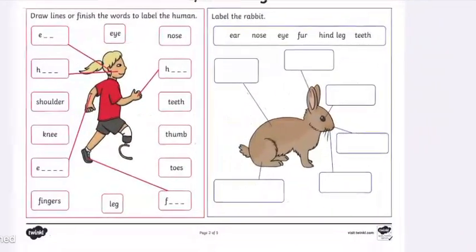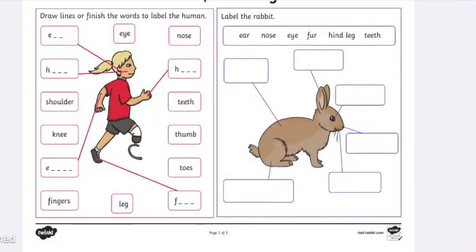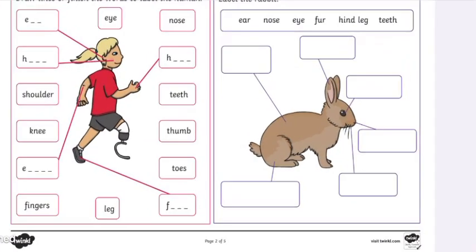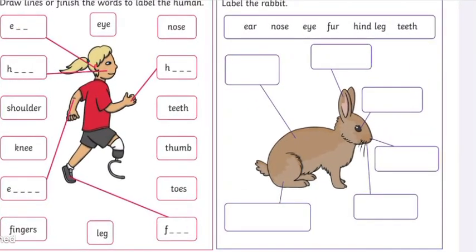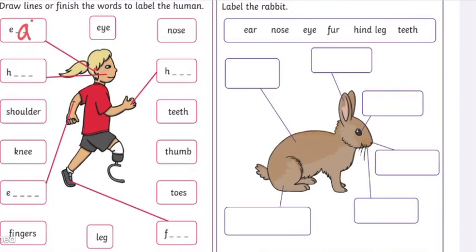Turn the page. Now this is the body part. He is giving us the first letter. So E for what? What can you see here? And there are 3 letters only. This is ear, right? Yes. Okay, what about H here? This is what? Head. He's writing shoulder, knee.